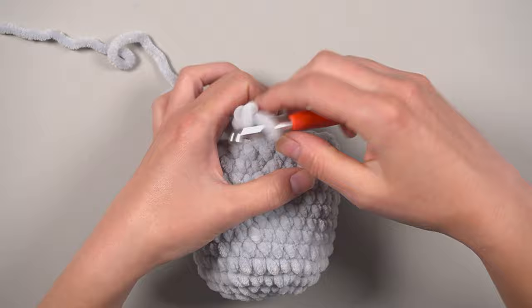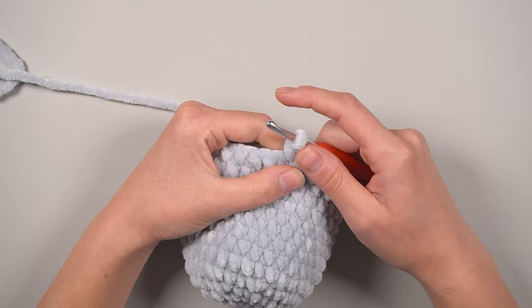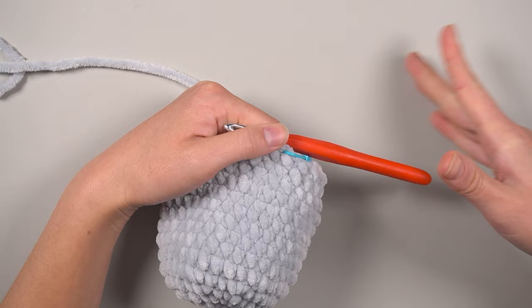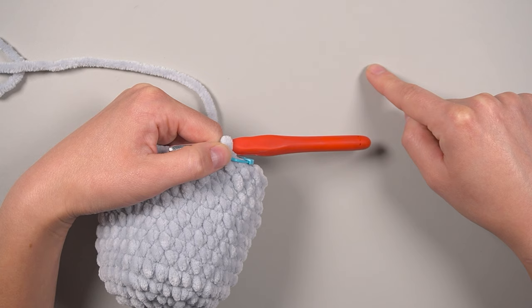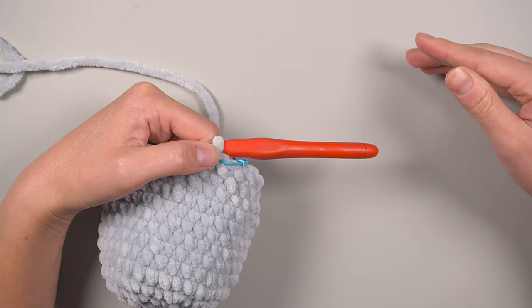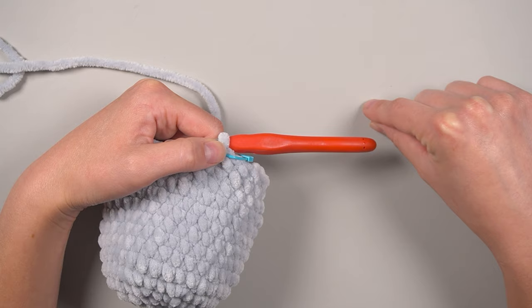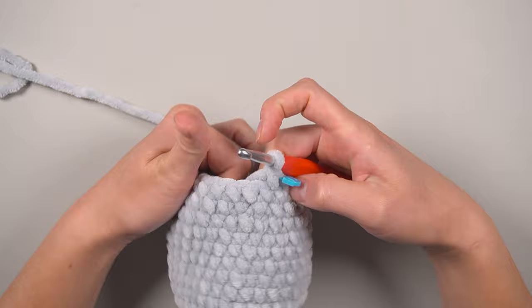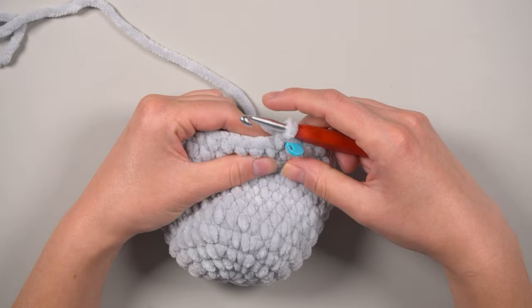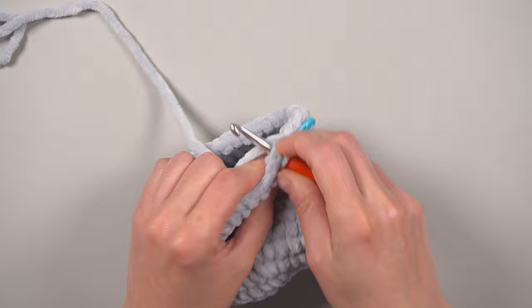So for round 14, remember how on round 11 we did single crochet 6 and then decrease? We're gonna be following this pattern of getting smaller and smaller. So round 11 was single crochet 6 decrease, and now for this decrease round we're gonna do single crochet 5 decrease, and we're gonna follow this patterning of going one step down. So single crochet 6, single crochet 5, single crochet 4, single crochet 3, single crochet 2, all the way down. We're gonna change it up a little bit later, but just to give you a heads up of what we're doing, so it kind of makes sense and I'm not just throwing numbers at you. So for round 14, we're gonna do the single crochet 5.